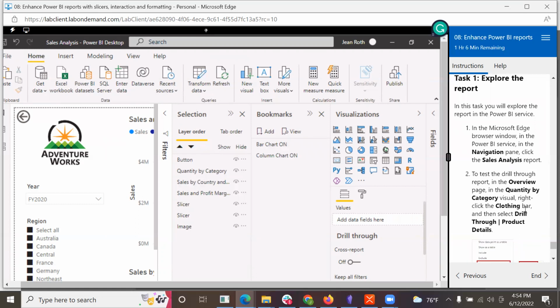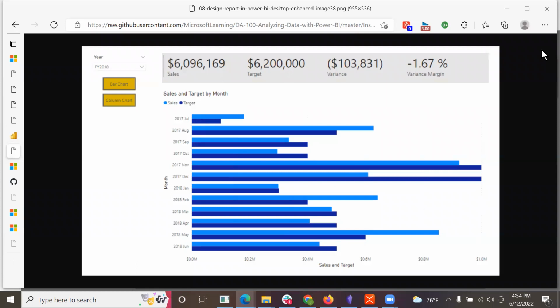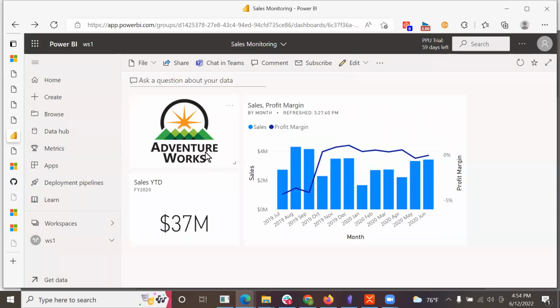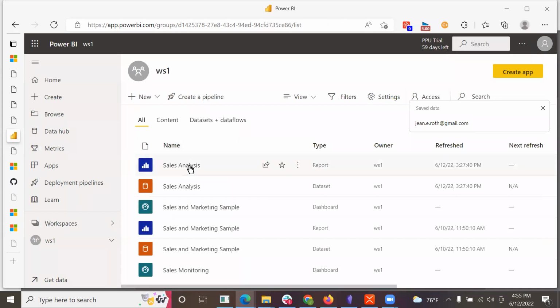In the Microsoft Edge browser window in the Power BI service in the navigation pane, click the Sales Analysis Report. Oh, that's something different. We'll go here. Workspaces. Sales Analysis Report.